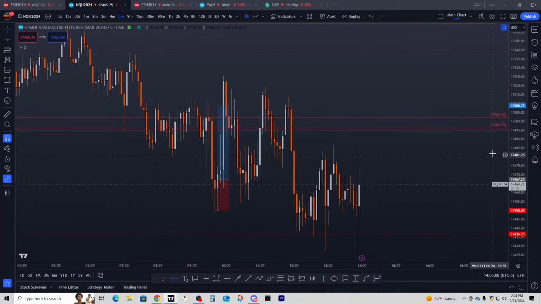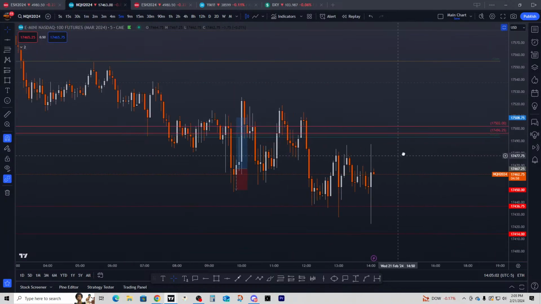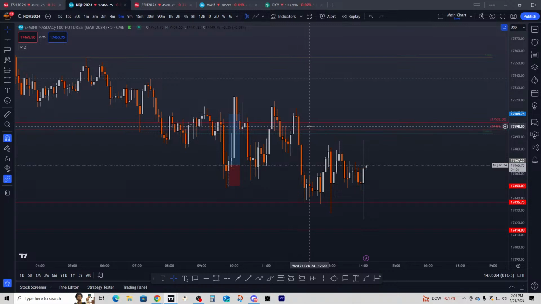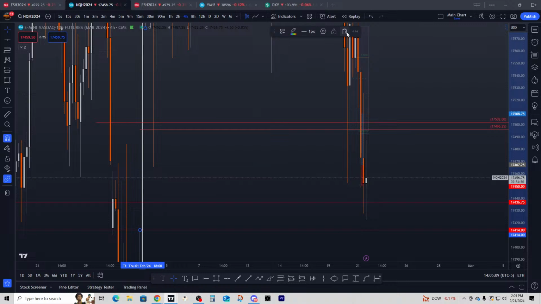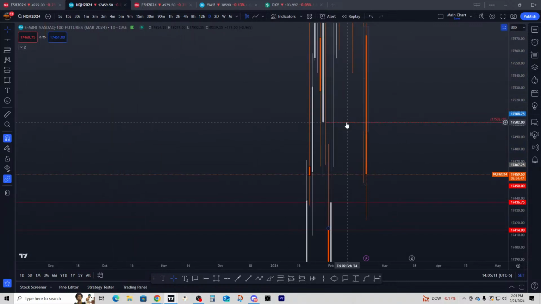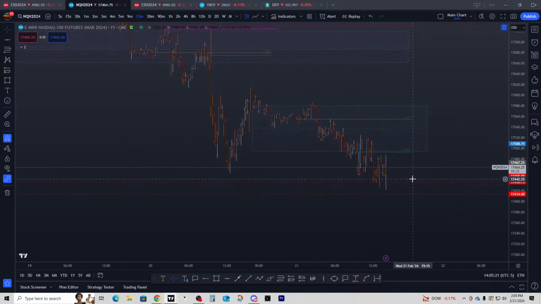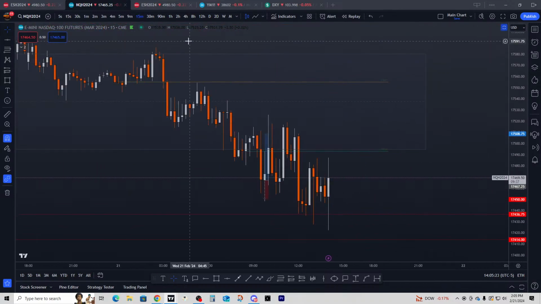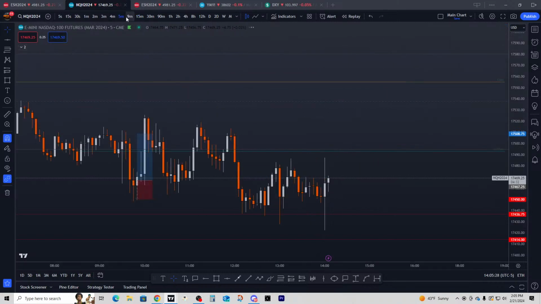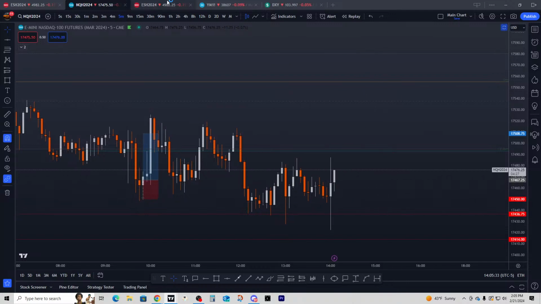So I want to pay attention to all these levels that we have up within here. I know I have a lot of 50% on here. I'm actually going to get rid of this 4-hour one. I don't think we need it. This other one is meant for the daily volume imbalance that we have here. There's also another one there, but there's just a lot up in this area. I'm actually going to take that off. I don't think we need all that on the screen right now. But we have a lot of liquidity above here. That's a lot of movement that we can get up and above into that area. So I want to pay attention to see if we can get up into there.